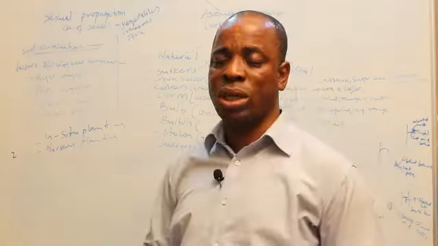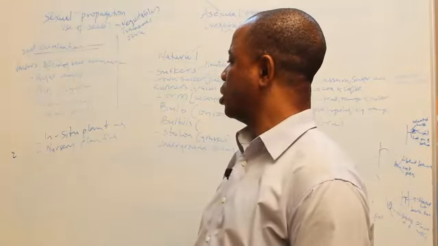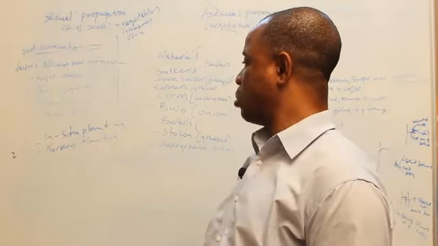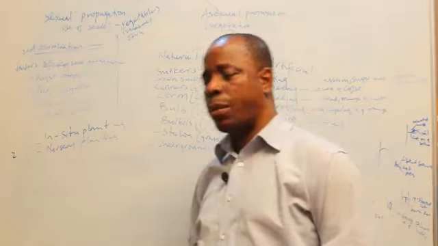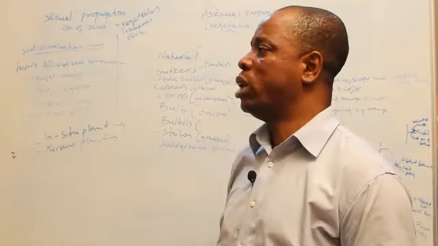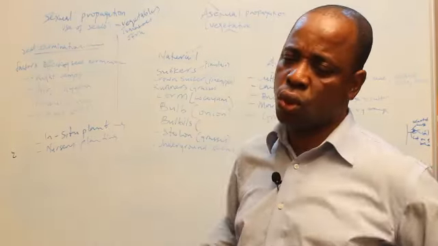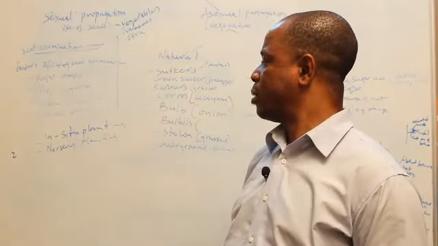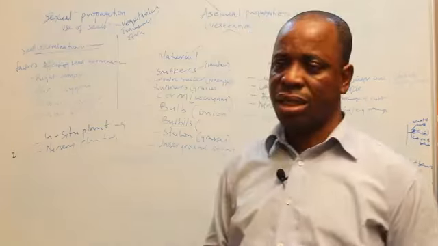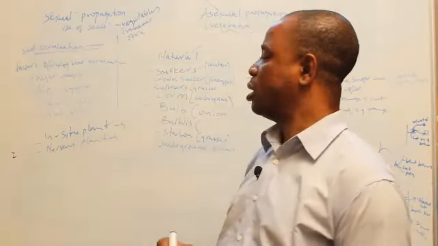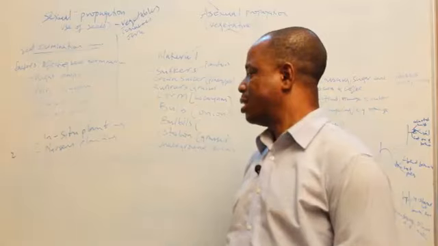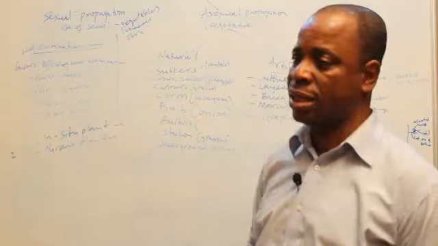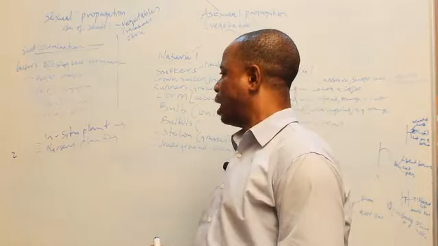Because seeds also respire, they need oxygen. So the oxygen must be there in the soil. The soil must not be acidic or waterlogged. Oxygen must be available for growth. Then moisture, there must be water. This moisture will help in rupturing the seed coat or the seed testa to enable the seed to germinate. Then you have the viable seed. The seed must be viable in that it must not be eaten up by pests. The seeds must have the cotyledon, the endosperm, and every active part entire before it can germinate.